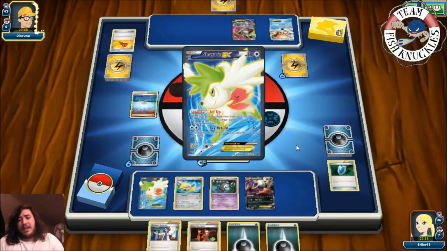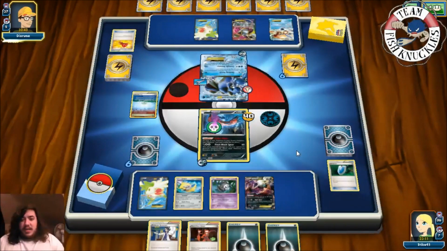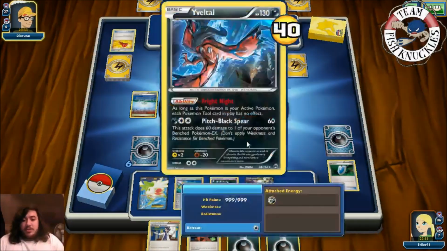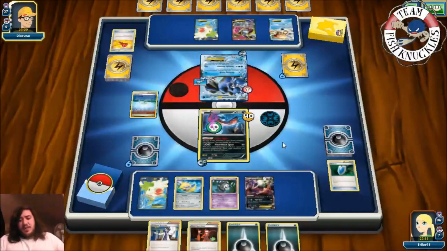Unless he already has a Verbank in hand. There's a Shaman, and that's going to be it. Yep, Shaman going to draw up to 5. And let's see what he gets. Hopefully nothing. But regardless, we can Team Flare Grunt, discard that DCE, and then we can use Fright Knight, use the Pitch Black Spear, do 60, and probably put 60 on the Keldeo.